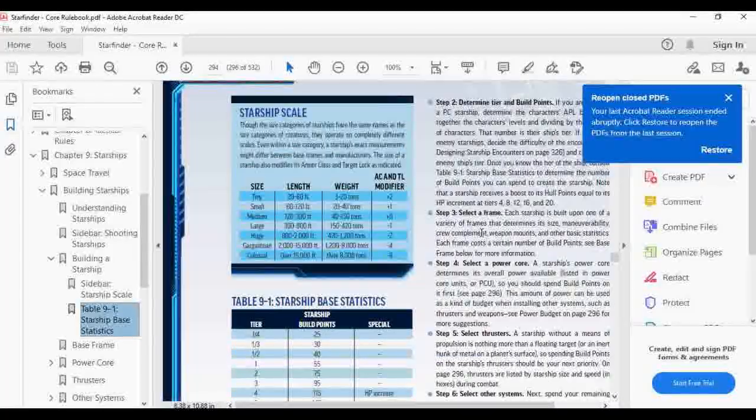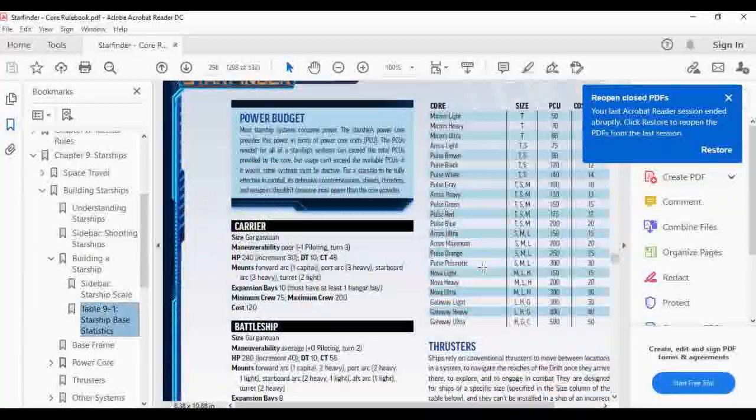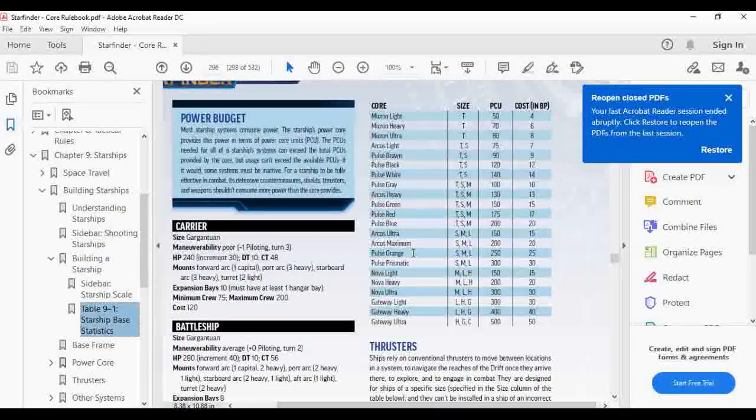Now we've selected the frame. Now let's select power core. Okay, these are the available power cores. Power cores are like the generators of your ship, and you don't want them breaking down on you in the middle of nowhere. So you gotta choose a really good one. And since we have 135 build points, we can afford to choose a power core that's pretty powerful. I think we'll choose Arcus Heavy. Or maybe Pulse Green. Yeah, Pulse Green is 15.